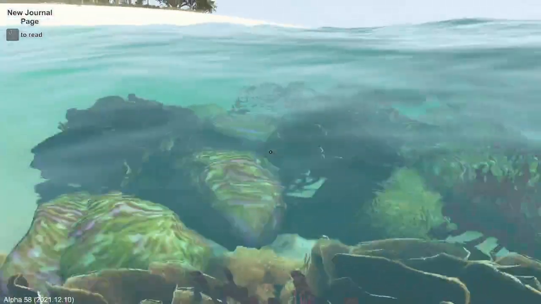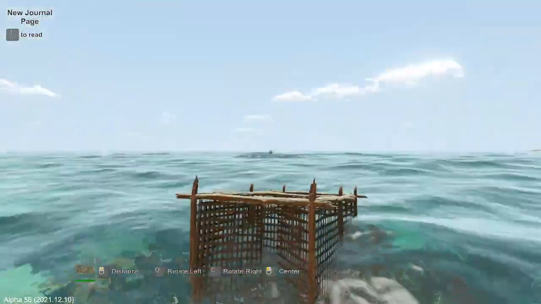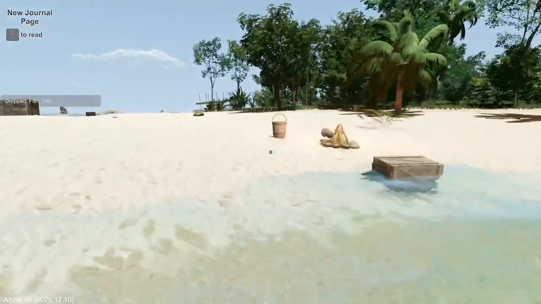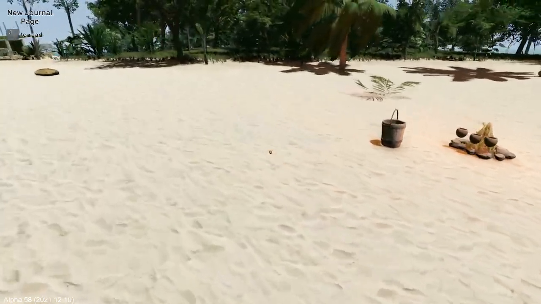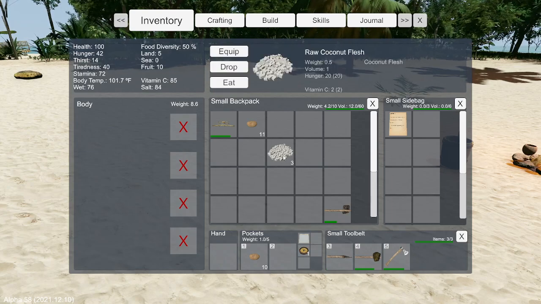Up to my fishing thing, would you? There it is. There's nothing in there. Maybe because it's too close to the... A bit further out. There just might not be any fish around this island. So you're hungry. Get that up. Let's eat this.